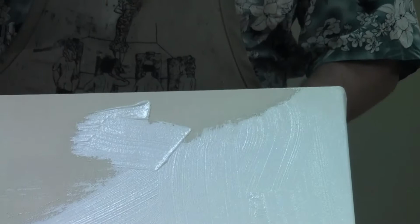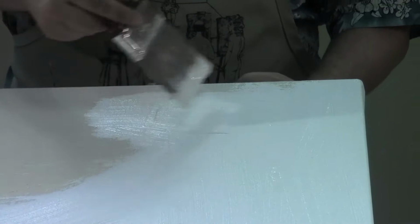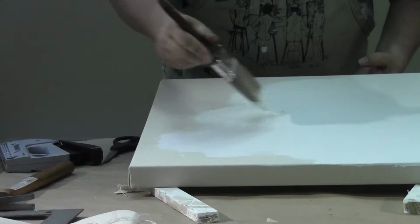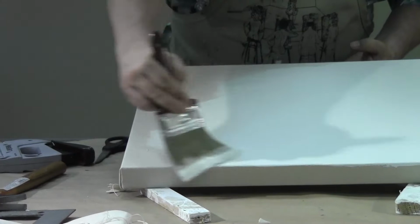about gesso. Back in the time of Rembrandt, rather than using acrylic-based gesso, like what we have, meaning the binding agent or the glue, what holds this together is a plastic, all right, meaning the acrylic. So, back in Rembrandt's time, they ended up using rabbit skin glue, and they would boil down different formulas, and that's what they would bind their canvas with to keep the oil paints from eating through the surface.